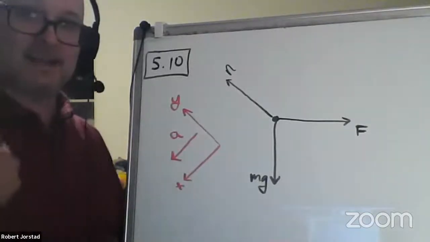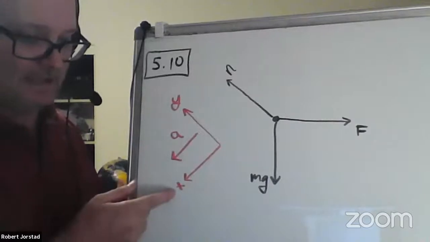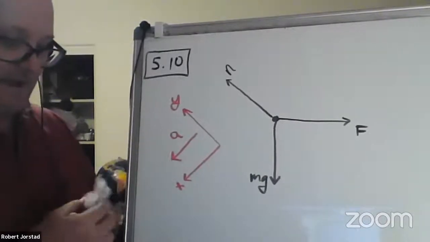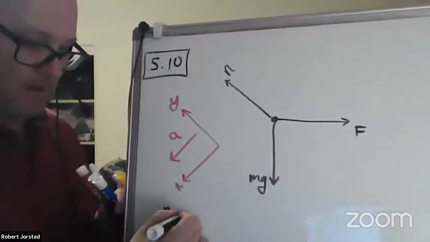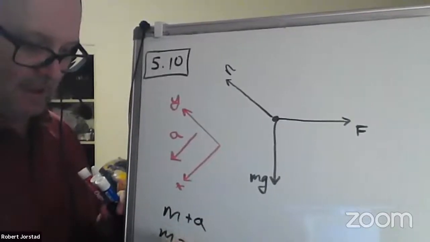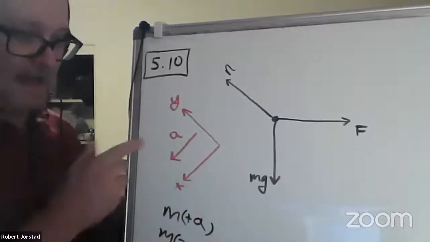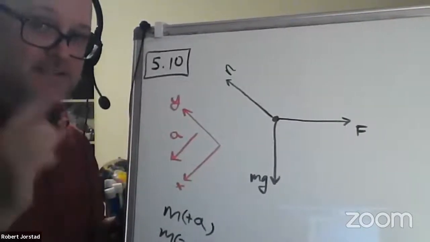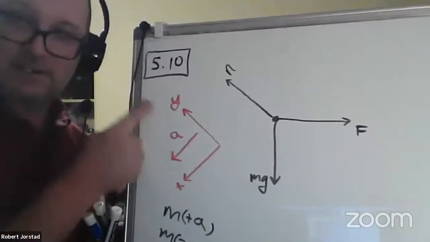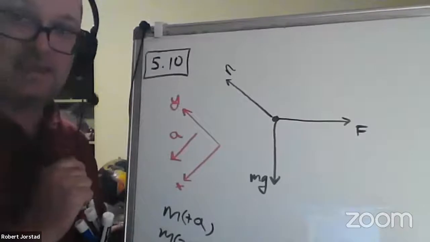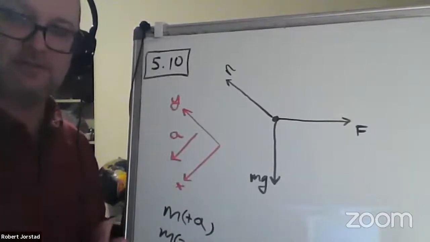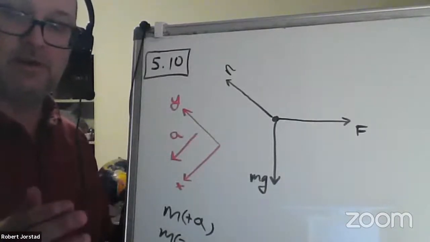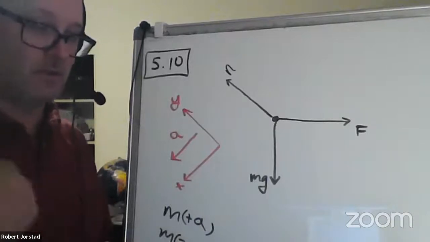Generally speaking, my technique is to always align the x-axis with the positive acceleration, if possible. Why? I find it easier to say F equals M positive A than M negative A. So if I align my coordinate system with the direction of acceleration, I find this easy. Check this out. The Y component of acceleration is zero. The X component is just A. It's very easy to solve for the acceleration if you need to. So that is why I do that. Do you need to? No. But good luck getting the answers quickly if you don't do it the way I'm suggesting.